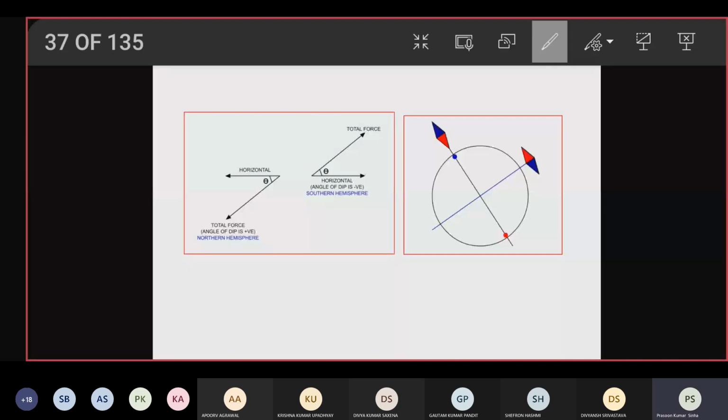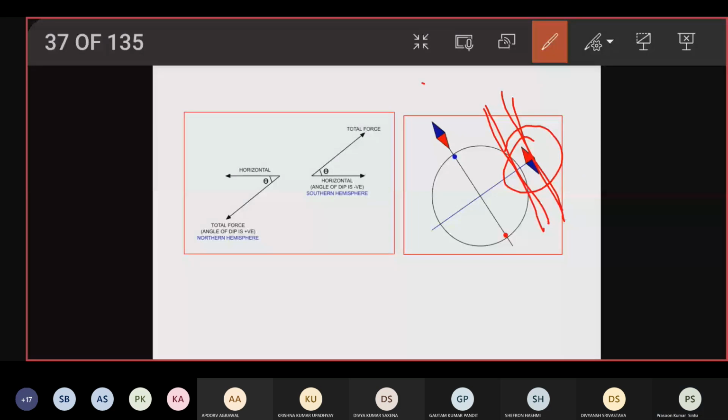As you can see in the right side on the equator, how the freely suspended needle is located. Is it horizontal to the ground? Yes, sir. Why is it horizontal here? Sir, because the magnetic lines of force are parallel to the surface. Exactly, it is parallel to the surface. And the two magnets are interacting, so they align themselves with each other.